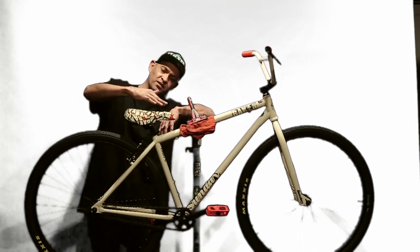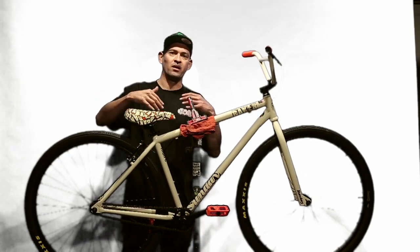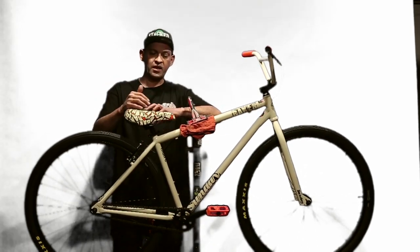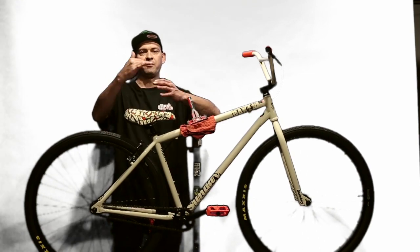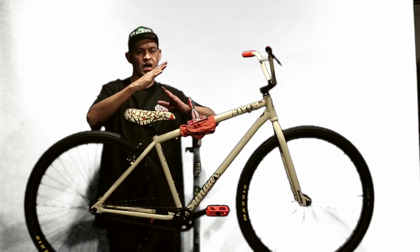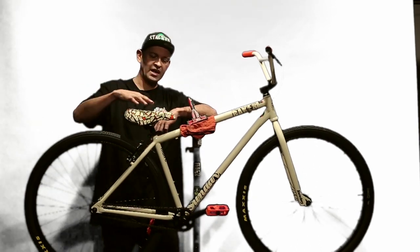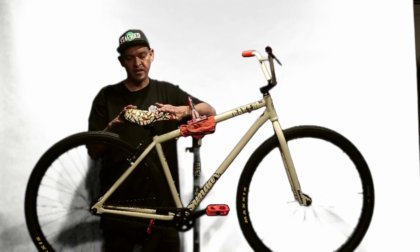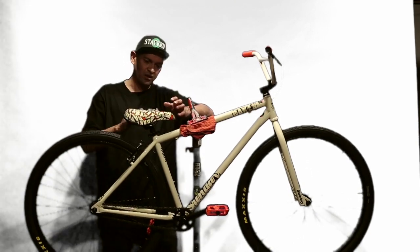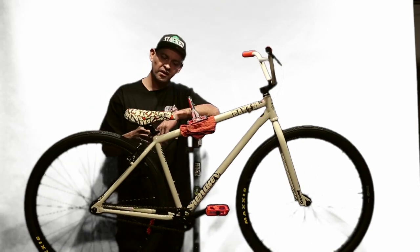But I noticed that these ones dip down just a little bit, not too crazy. Notice how the seats dip down. A lot of the wheelie guys, they like to dip the seat down so when they pop a wheelie, the seat's actually straight. If you have it kicked up like us BMXers, what you're actually going to do is start sliding off the back of the seat. So being able to tip it down is kind of cool on this as well, because the pivotal is pretty close, but I think this one just does a little bit more steeper.